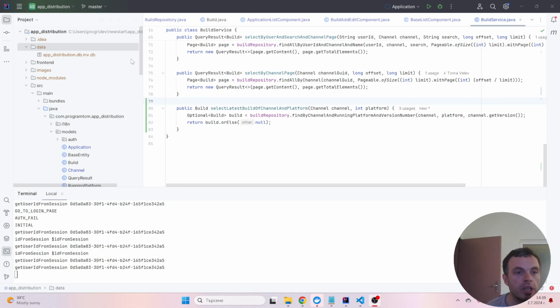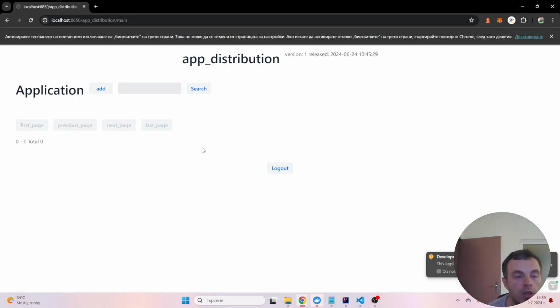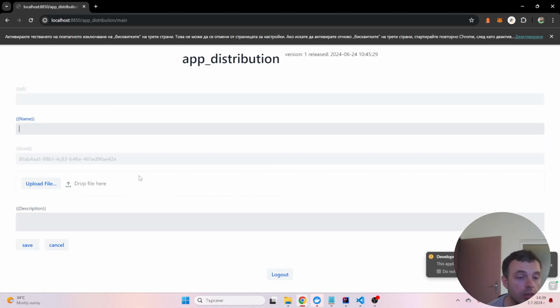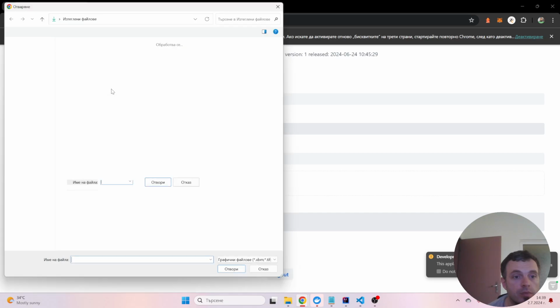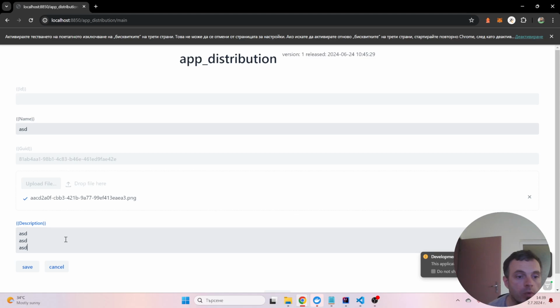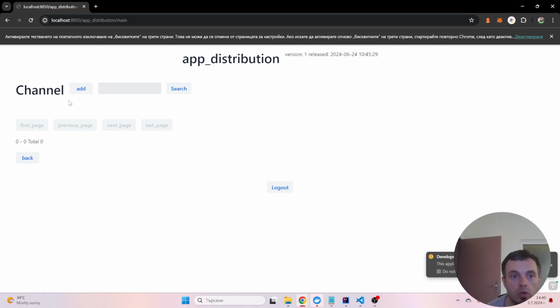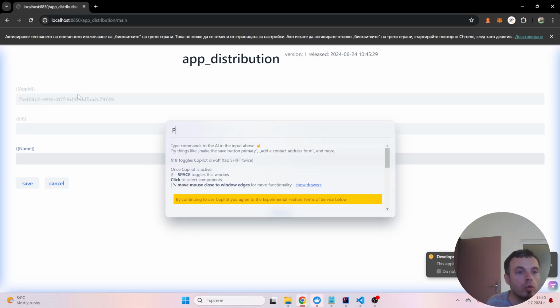So I've cleaned up the database and the images, and because the authentication happens by external service, I'm wanted on the application list. So let's start again. Create an application channel prot.